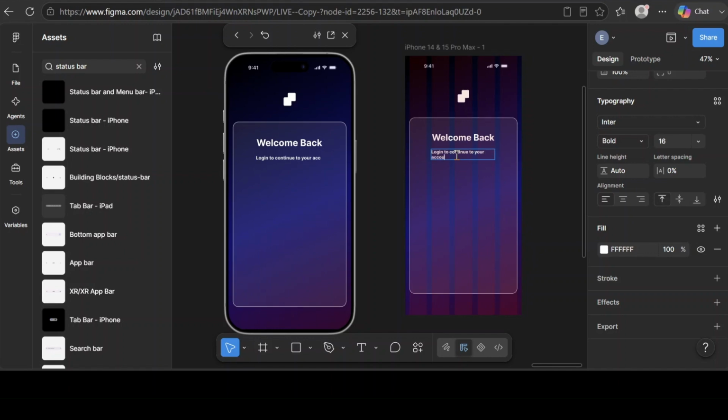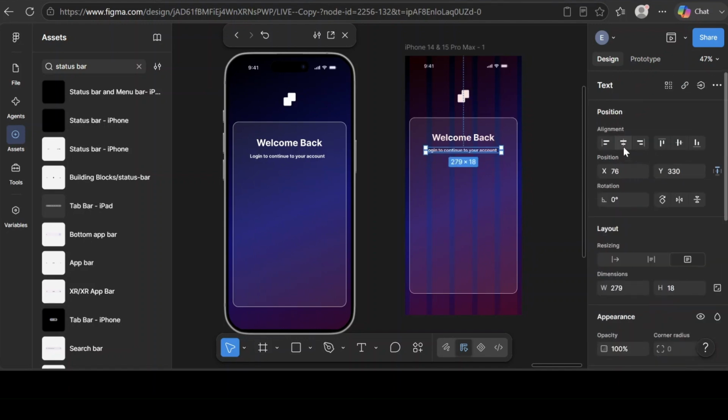Yeah, something like this. And then I'm going to drag it across, and I'm just going to center this. Okay, so let's see.